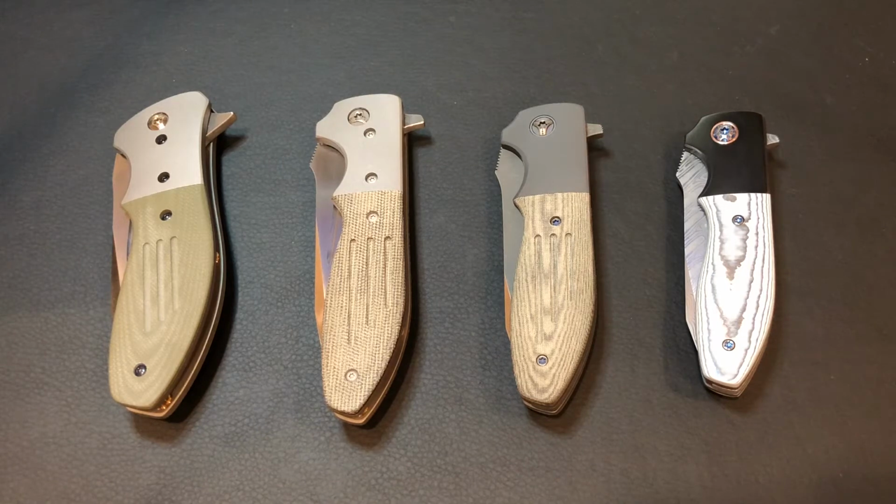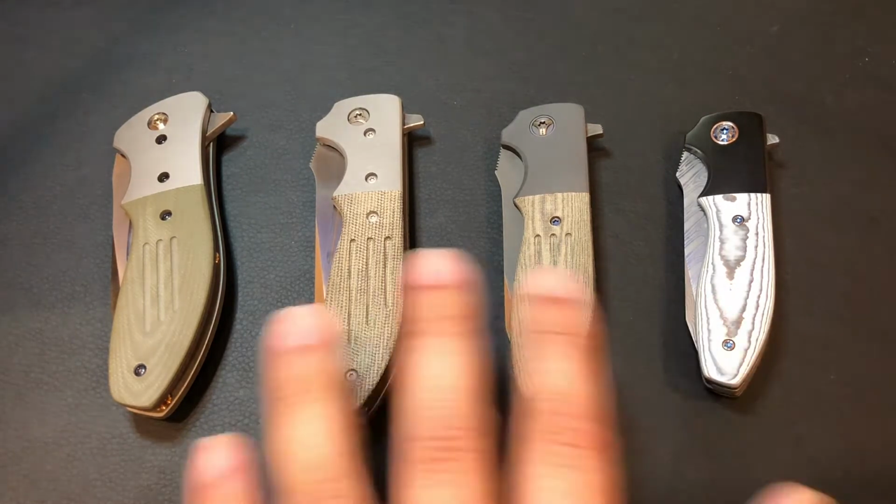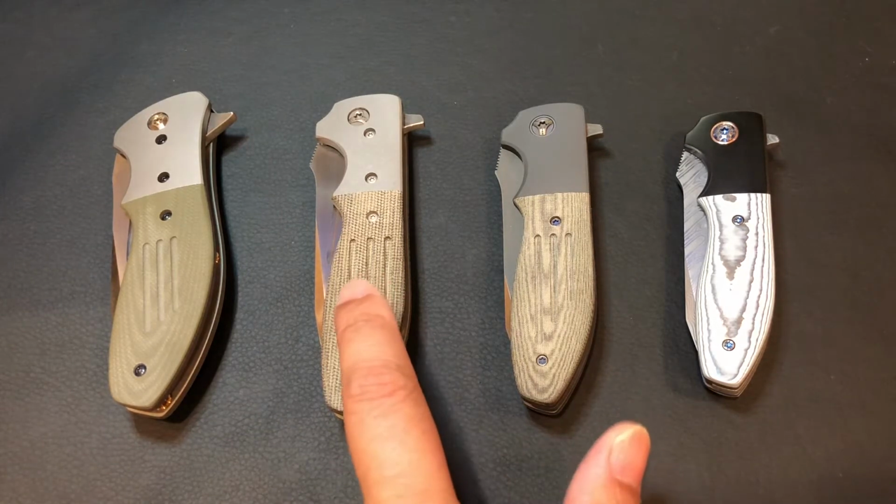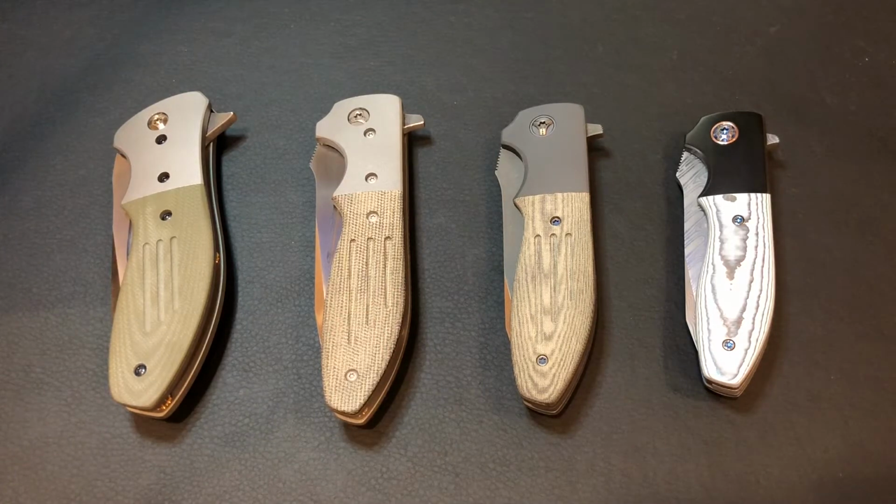And I know that when they release collaborations, depending on the size and scope of the release, they are very, very desirable. So the only other Triple Aught Design knife that I have in my collection that's not on the table here was a Rick Hinderer XM-18, which, you know, is a production knife. But the fact that they put a scale on there with these 3 bars on it, which is their logo, made this knife sell out in mere minutes. And if you go on their website now, they don't have anything available.